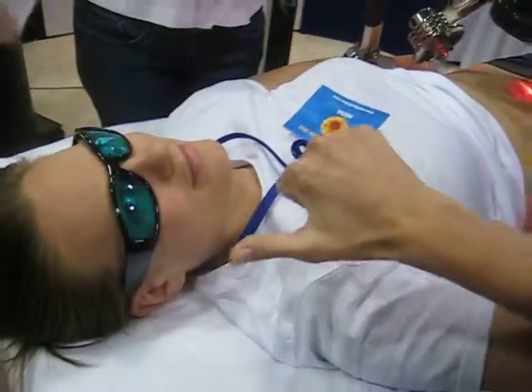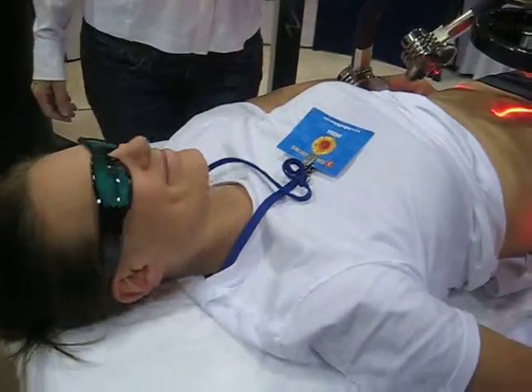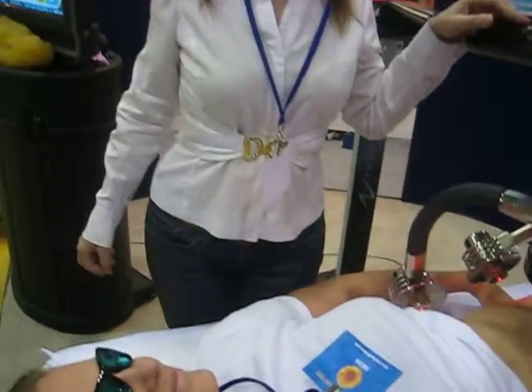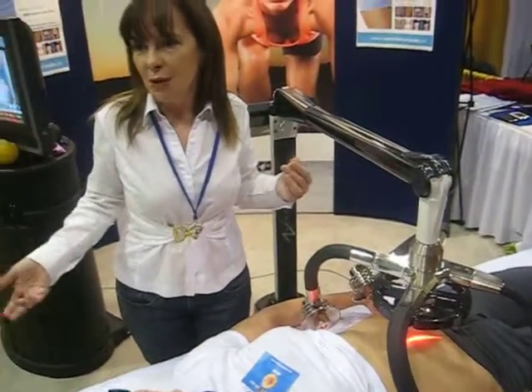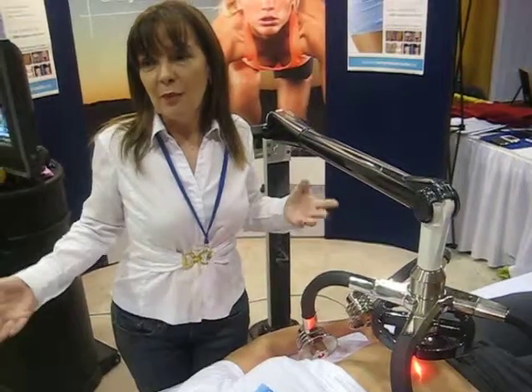I just want Zerona for two weeks and you'll be slimmer. How many treatments in two weeks do you need? You need about 9 to 12 treatments. But in two weeks you actually see how much smaller you are — 6 inches, 9 inches, 12 inches smaller. But we recommend 9.